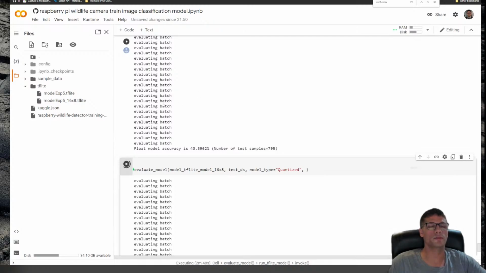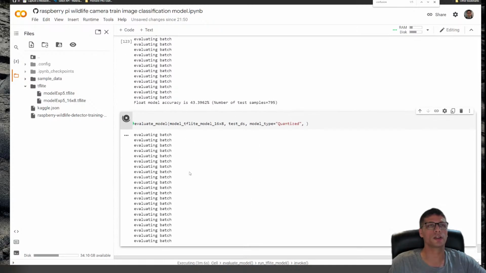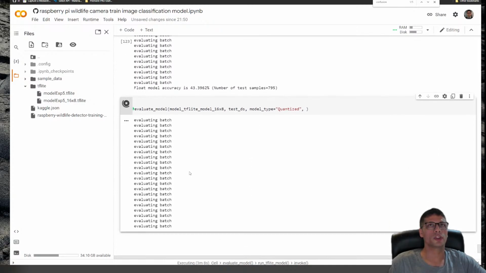I'm going to review some of the code I already wrote for the Raspberry Pi. It's already in GitHub. I've written in the past some code to run a TFLite model on the Raspberry Pi, and I wanted to see.